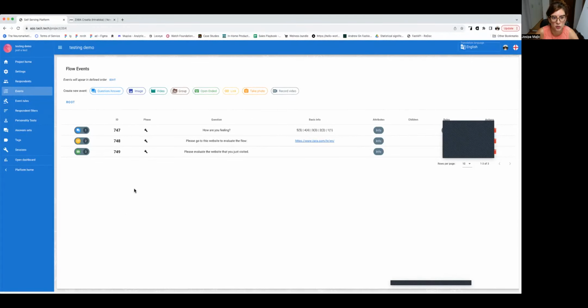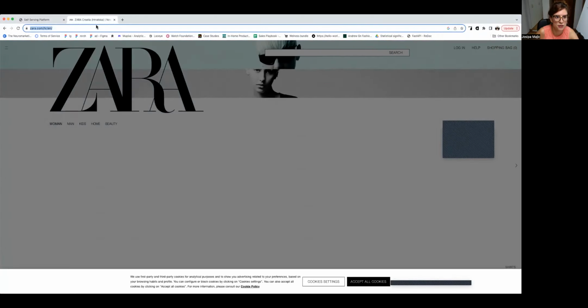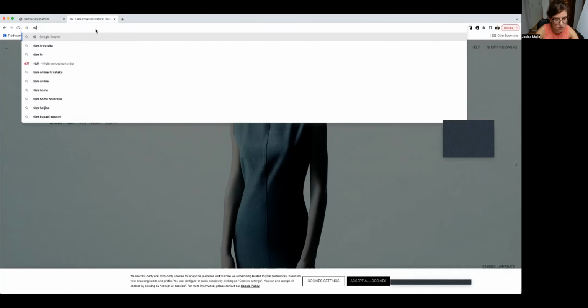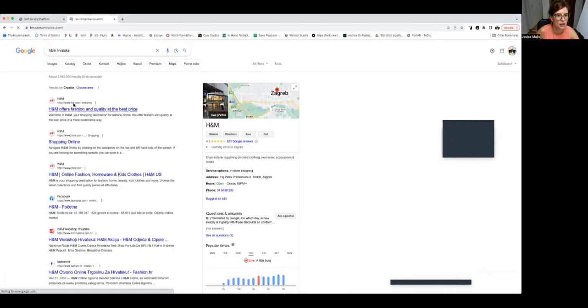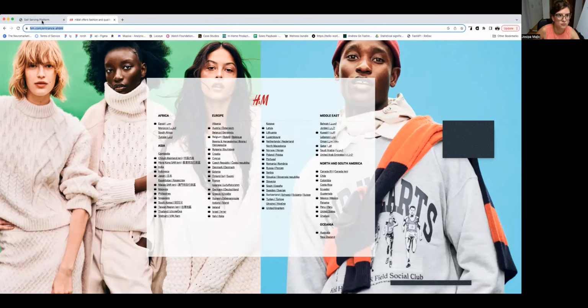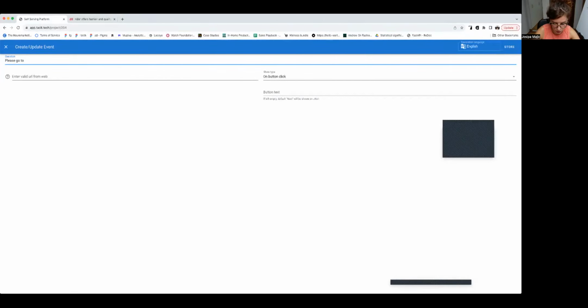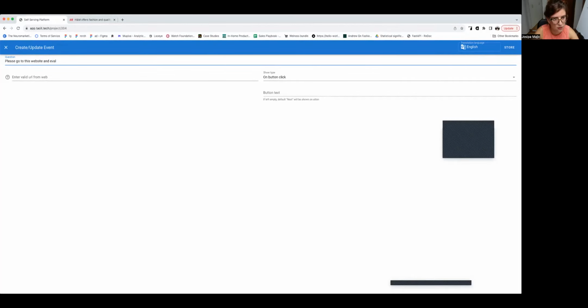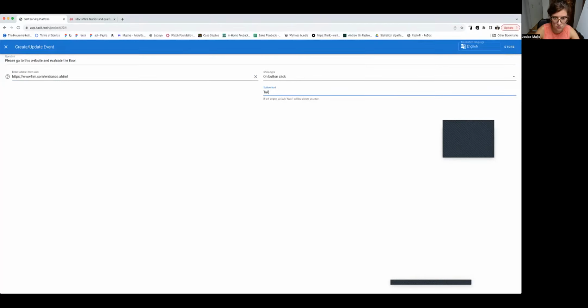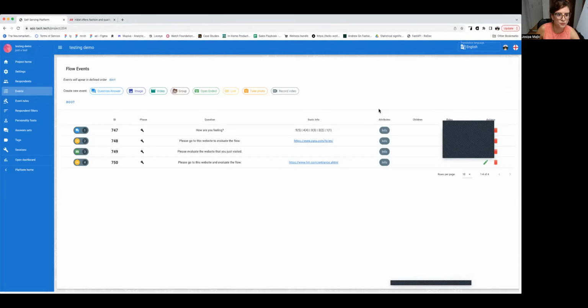But if we want to make it a bit more complex, then we can add another link, and it can be, just a second, it can be H&M. So please go to this website and evaluate. Store.